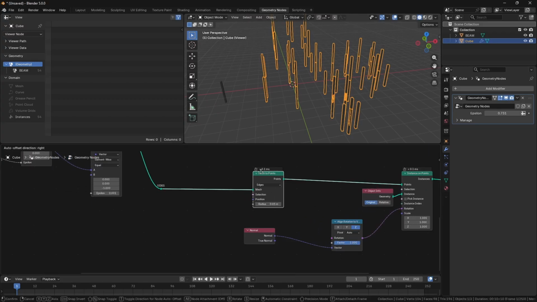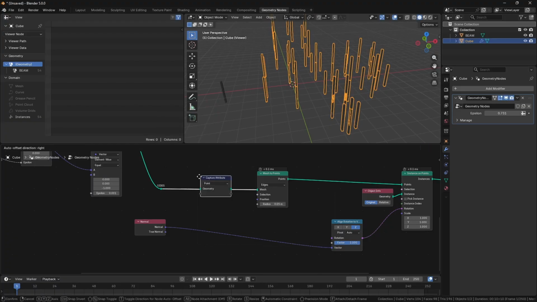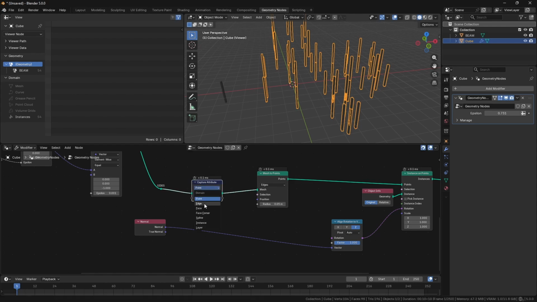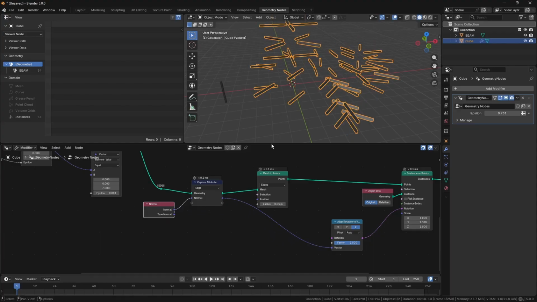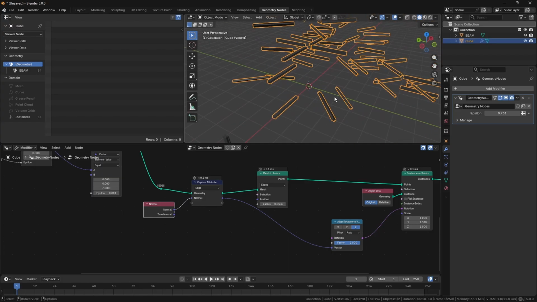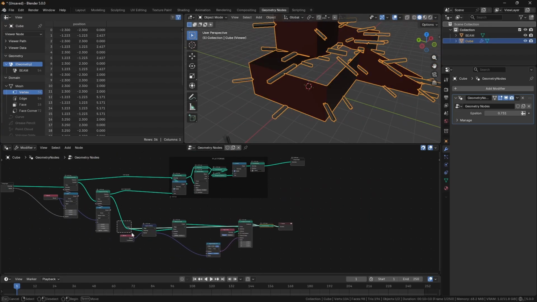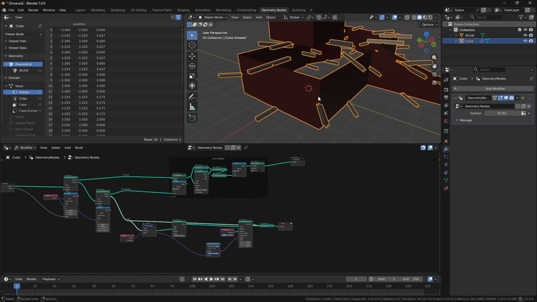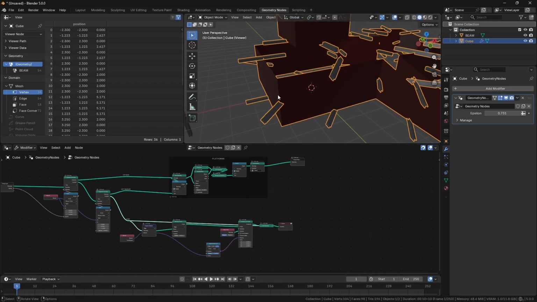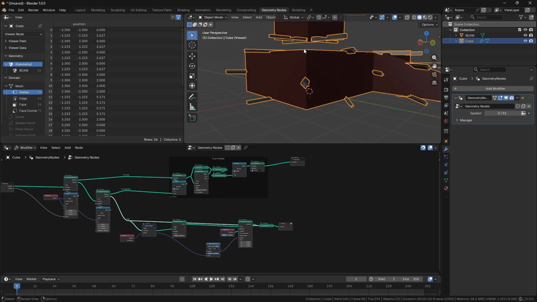That's because the mesh to points node disregards all of this information, so we lose all of this once we convert into points. So how we can retain that information by instead capturing the normal on the edge domain and then passing that through instead. Cool. So that gives us something, but it's actually not exactly what we want. And if I just combine that sides mesh with our instances, we'll see that they're pointing outwards from that edge, where we actually want to align it to this edge like this.